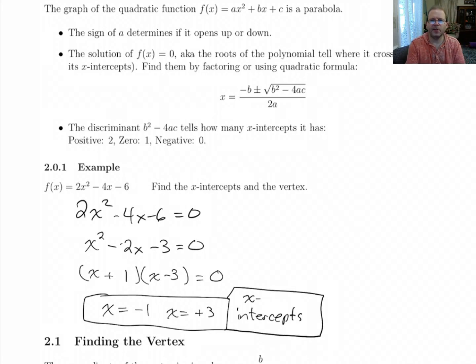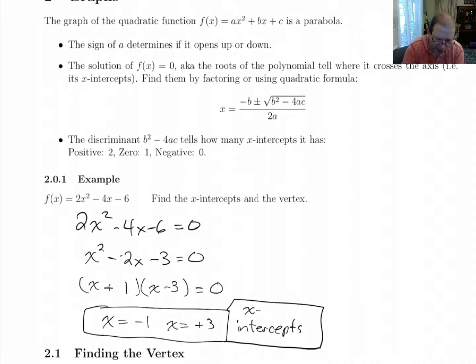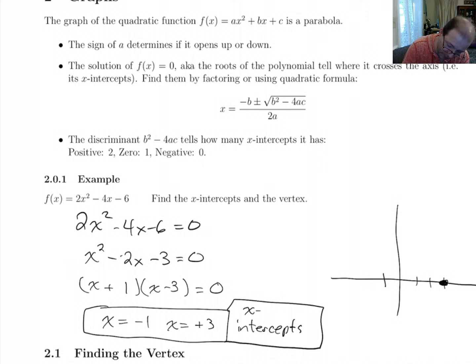Now, I also said find the vertex. It's already showing up down here, finding the vertex. But let's say we didn't know how to find the vertex. We've got a nice little formula down here, but pretend we don't know it yet. How can we find the vertex? Well, if you were to graph this equation, let's look at a couple of things. We know that it crosses the axis. I'm going to do this by hand, and then we'll probably look at it on the computer as well. Let's see. At +3, it crosses the axis. At -1, it crosses the axis. And let's see. a is positive.